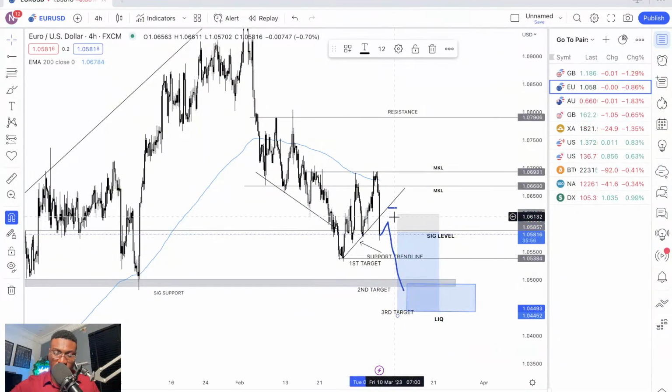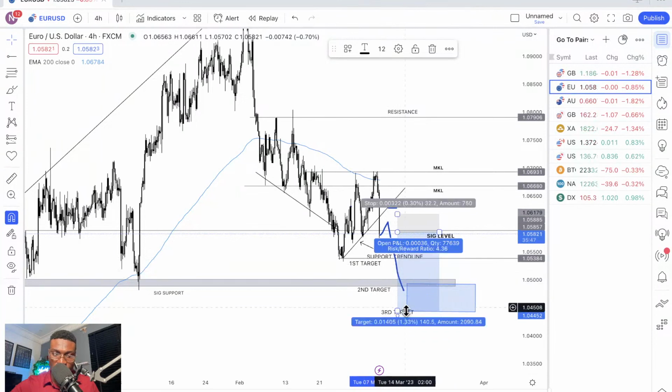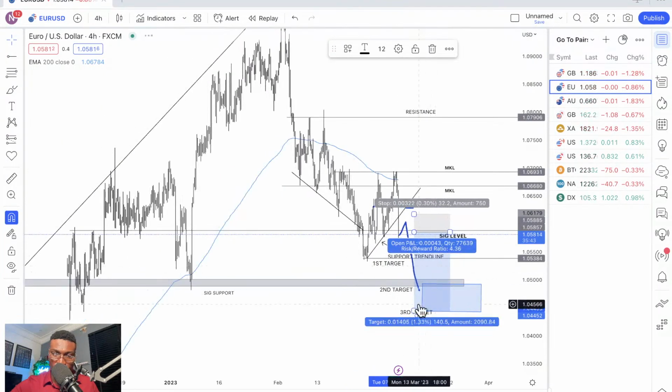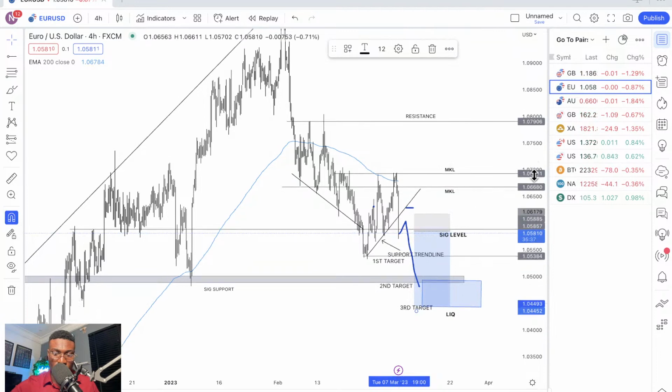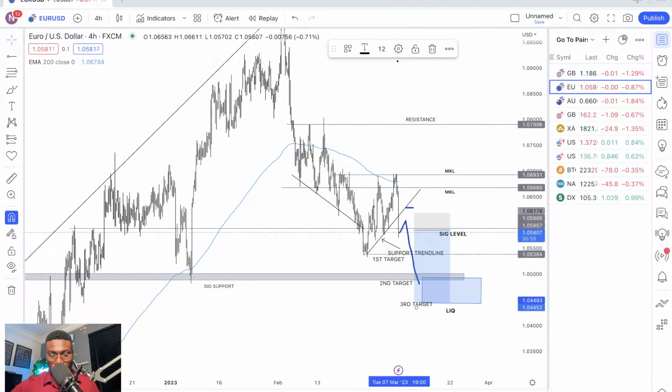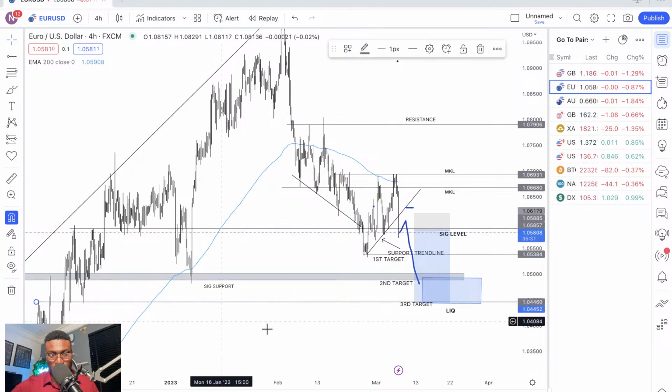You know, the market reacts to zones, right? So if we successfully break below this one, sustain the bearish pressure, we're coming down here. If we break below this one, we're coming down here. And this is where we're going to see the push-ups, right? This is where I believe the euro dollar market to start to push back up from. Just trace that to the right side as well.